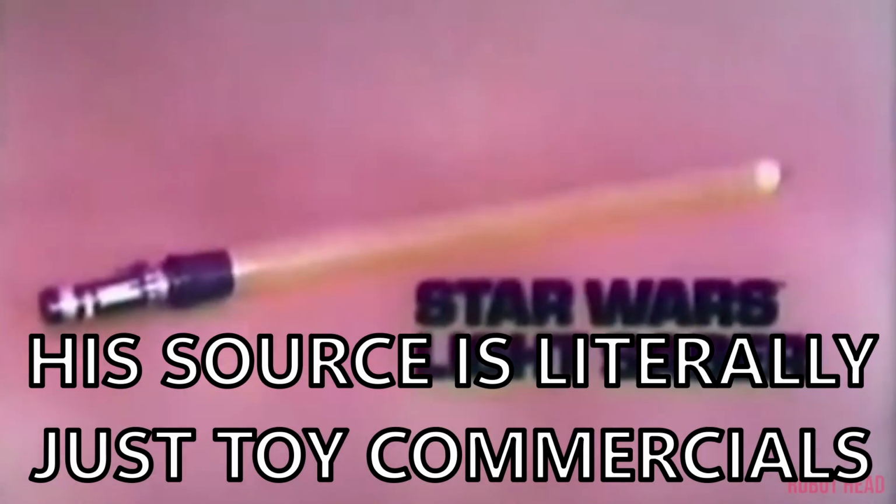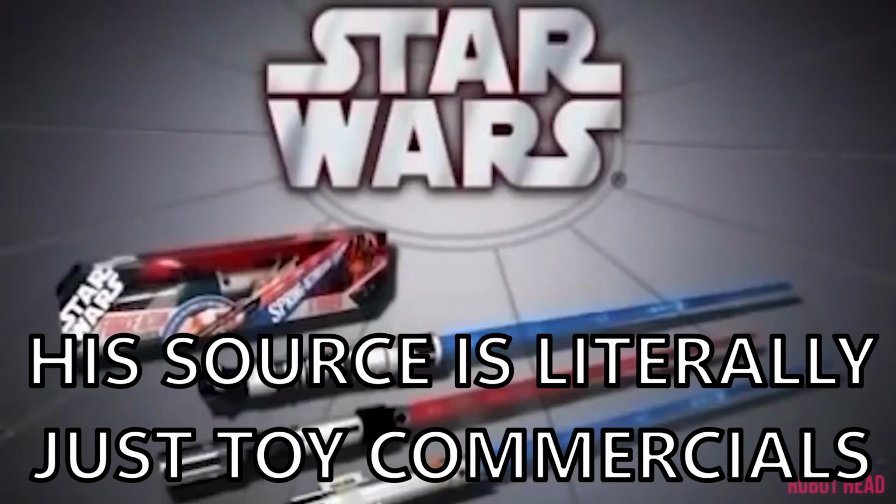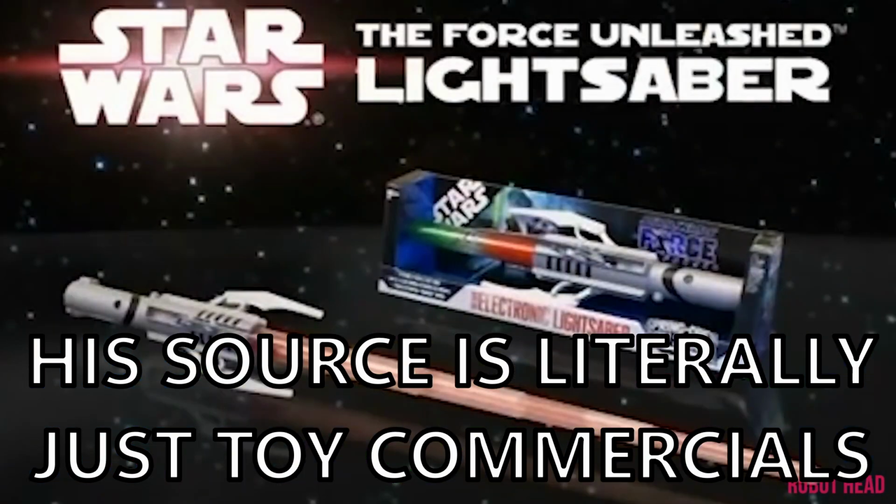The Star Wars lightsaber. The Force lightsaber. Star Wars lightsaber. New Star Wars lightsaber. Force action lightsaber. Star Wars electronic lightsaber. The Force Unleashed lightsaber.